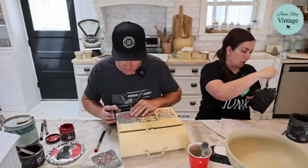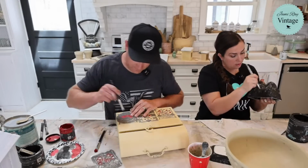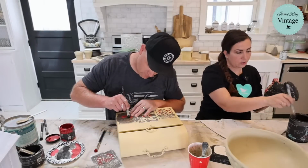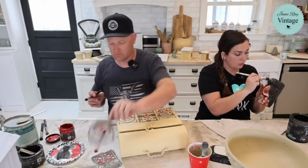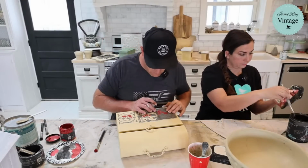I just need to fix a couple places where I went over just a little bit with my big brush. If you stencil and you make a mistake, it's just paint. If you accidentally get a little bit of overage, you can take a little artist brush and use the base coat and fix the edges if it gets a little juicy.